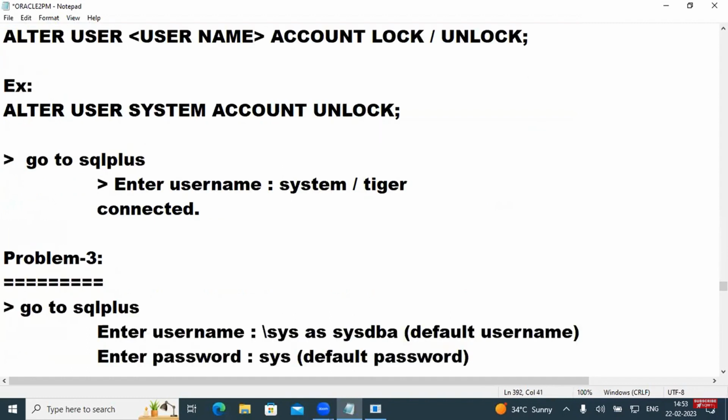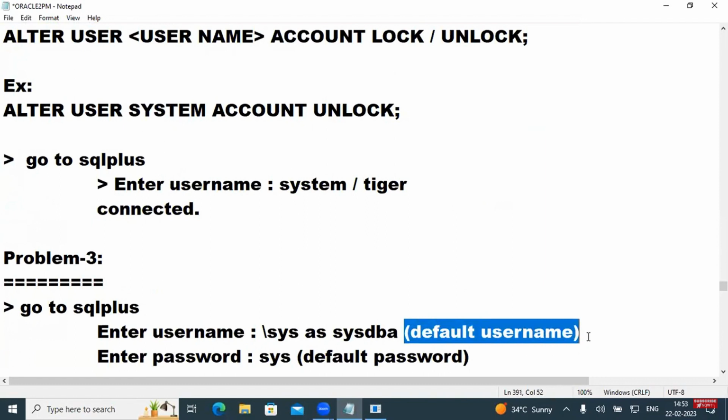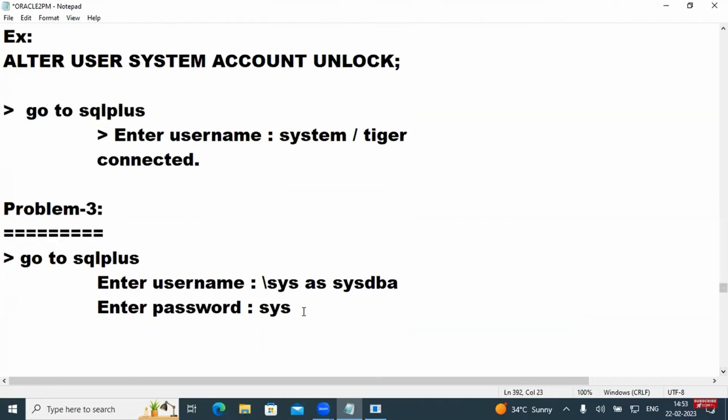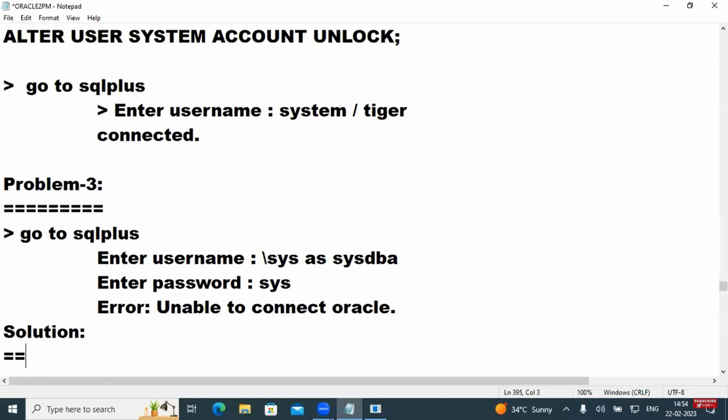In problem number 3, again we go to SQL Plus, and again we use the default user, slash sys as sysdba and password sys. Here you will get an error: unable to connect to Oracle. Suppose with this user you are unable to connect, then what is the solution, sir?